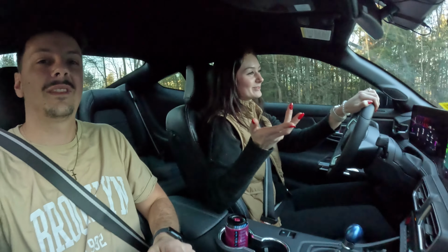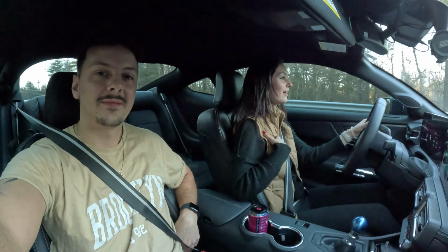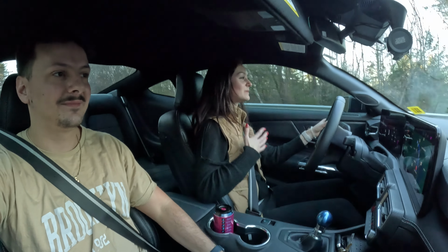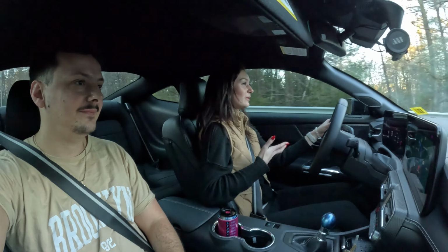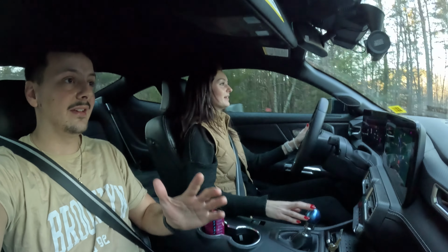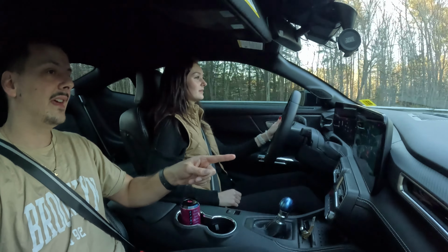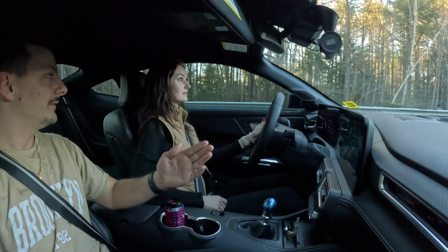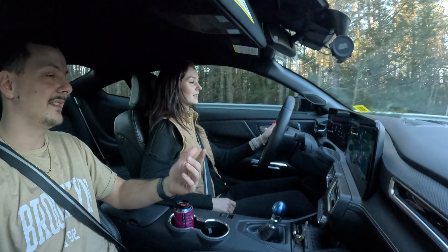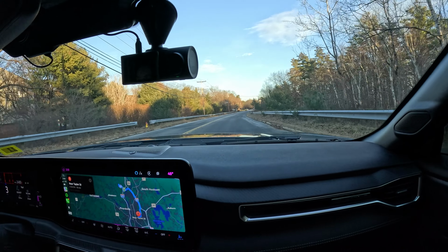The three times I tried to get over the hill. That was the hard thing, because I was like, I don't want to roll back on them. Yeah. I wasn't worried about stalling. I was worried, like, I don't want to roll back on them. That's the one scary thing if you're on a hill and there's a car behind you, because you will roll backwards. This one does have hill stop assist, but only for a few seconds, so if you wait too long, it cancels. Up here, you can just pull off to the side of the road.